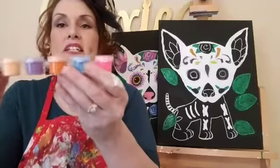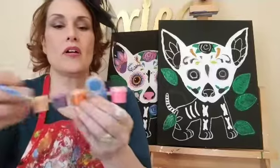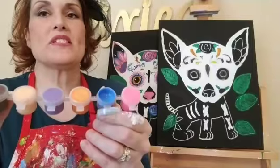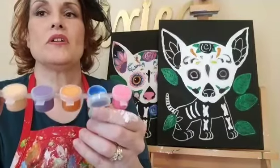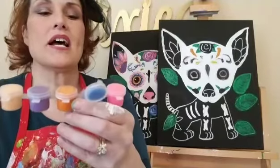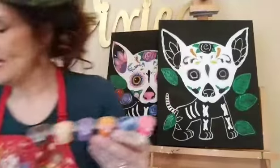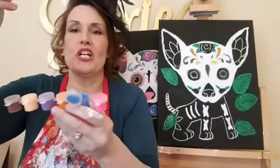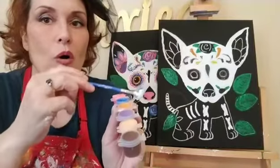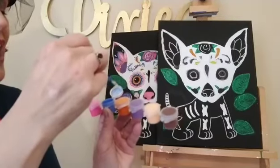Now I need the one that's next to, is the blue next to the orange and the pink? And what do I have to do to keep it from being so transparent or see-through? Does she need some of White's help? Yeah. She's like, I can't do it. I'm too see-through. So I get some white. I get a scoop of white. Scoop it. And like a booger. Look at how much. And I put it in the lid. Can you see? Oh, I made baby blue.